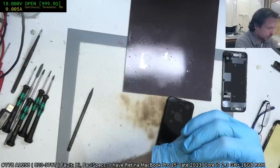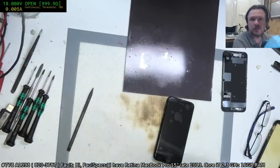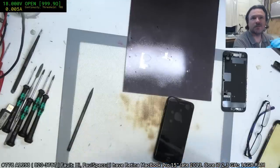Turn the power on. I'm waiting, it's charging. We're on 1.6 amps at the moment. Unfortunately, you don't get to see that.